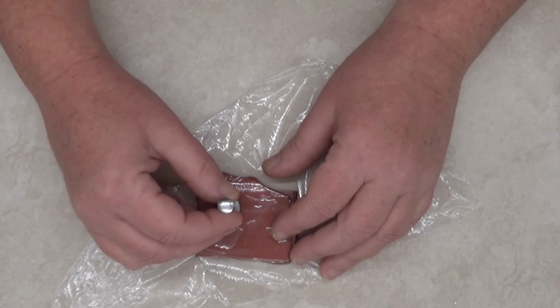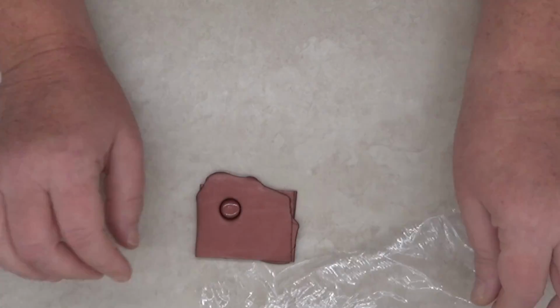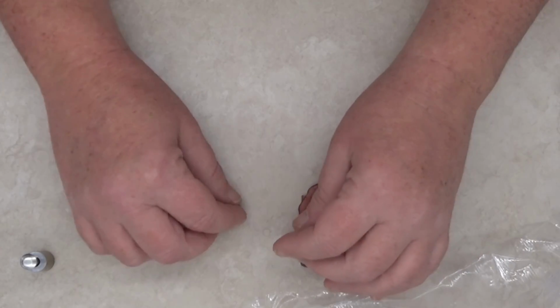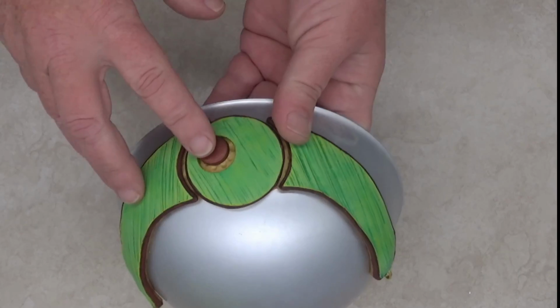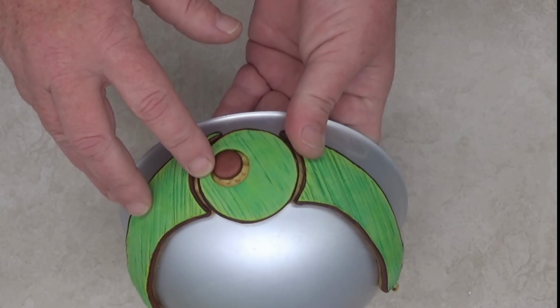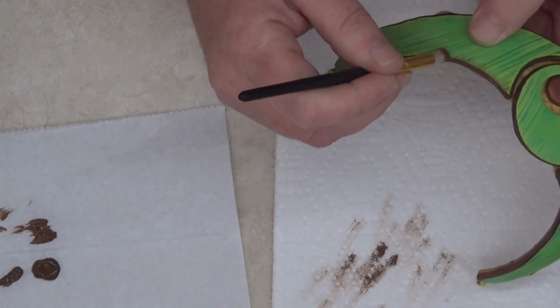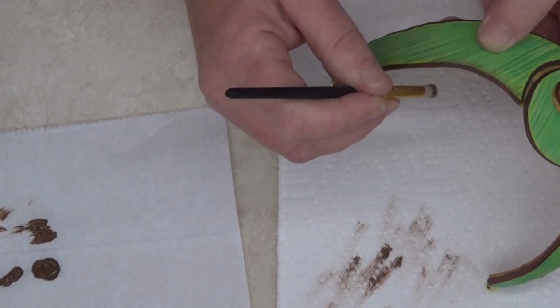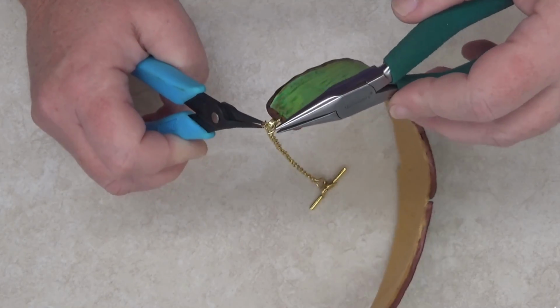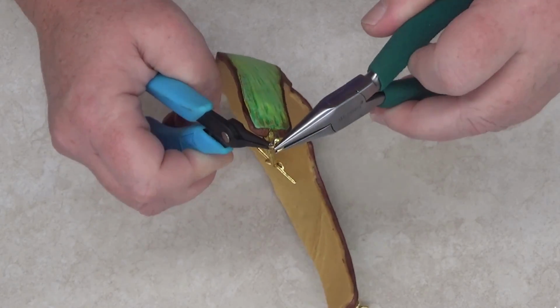Roll out a quarter package of bronze clay. Cover it with plastic wrap and cut out a circle with a 1/2-inch circle cutter. Press the bronze circle into the cutout circle on the pendant and then cure on the pan tented for 45 minutes at 275. Dry brush the edges of the collar with dark brown paint. The last step is to attach the chain and findings included with the kit to the spoon bails.